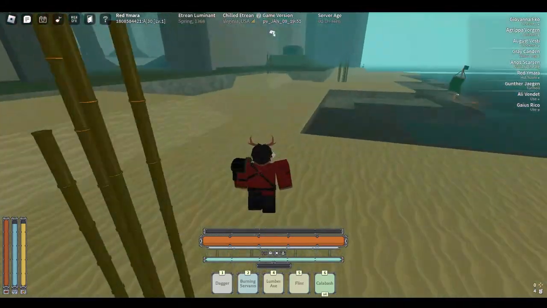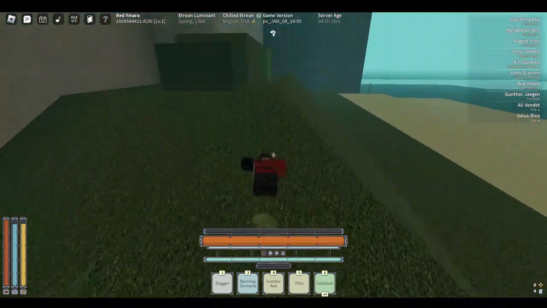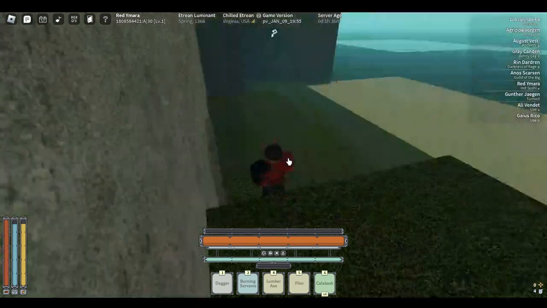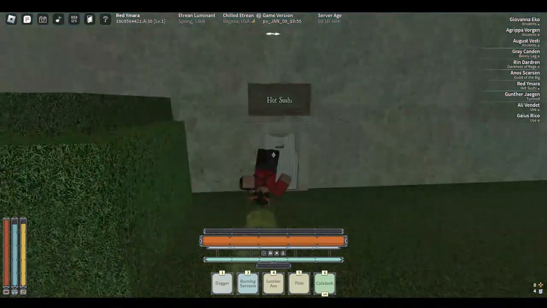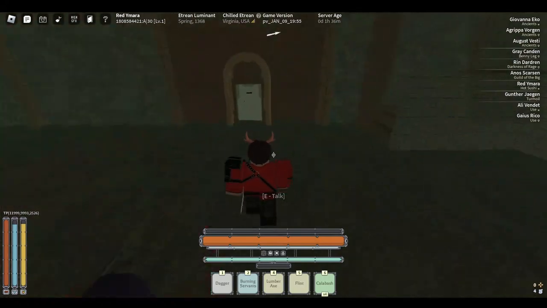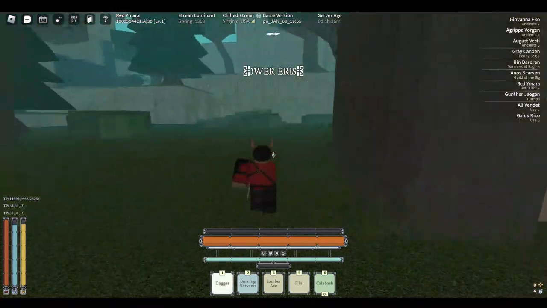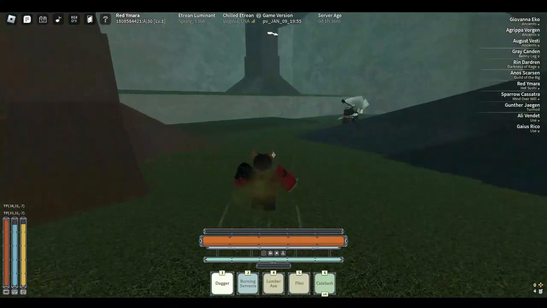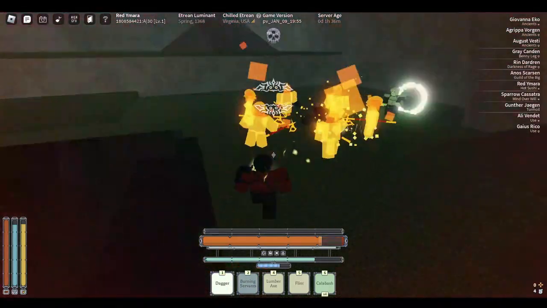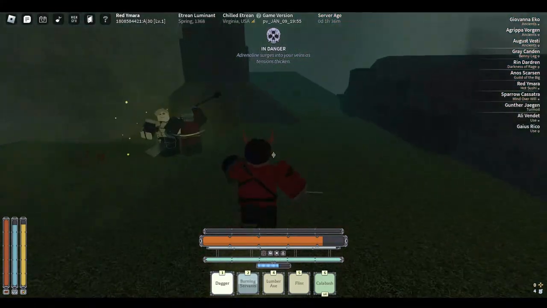So just walk around until you see a group of mobs spawn. I think our base is over here. You guys don't have to worry about what I just did. This is a base that I made so that we can stay here for our safe spot. But anyways, don't mind that area. Oh, there's fighting. You guys can hear the fighting in there. Yep, here it is. You want to continue fighting these guys, and you just want to keep fighting those guys until you level up.